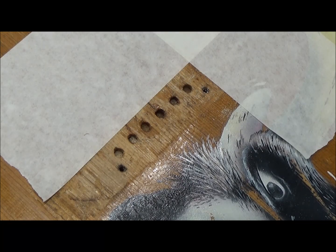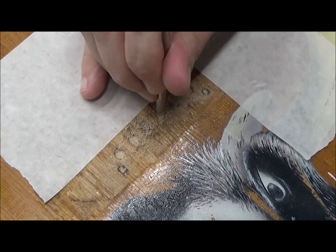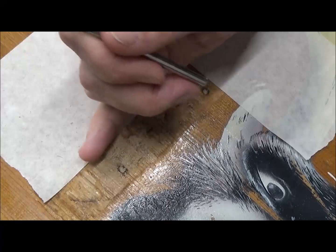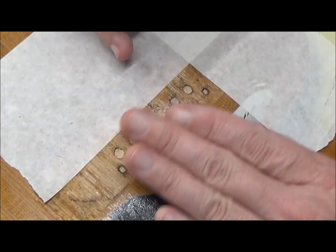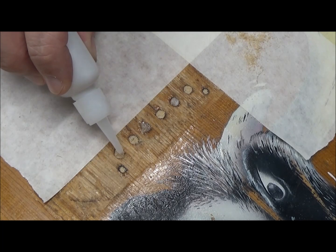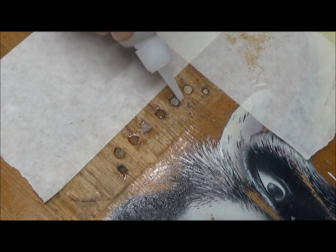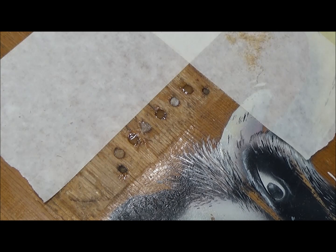It fills up pretty quickly. I've been doing this for a few minutes and I'm just about done. That cloudy white appearance is because the StewMac accelerator will cloud up the super glue — the Glue Boost accelerator does not do that. I'm running kind of low on Glue Boost so I'm saving that for finish repairs. You can see it smoking a little bit — that's the accelerator turning the fill white.